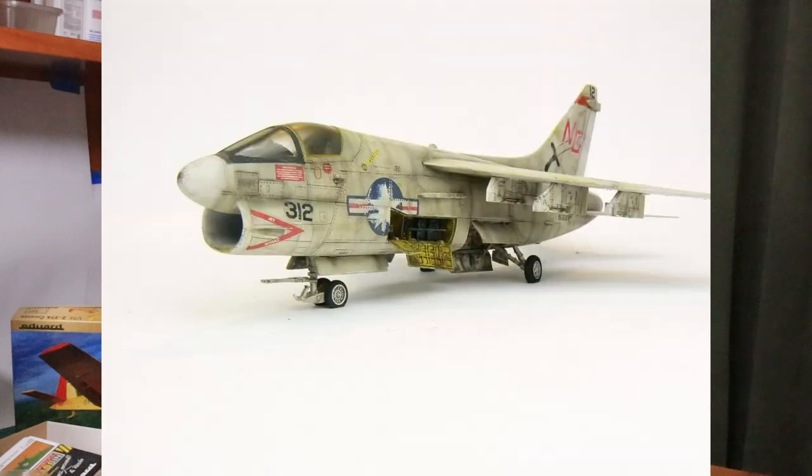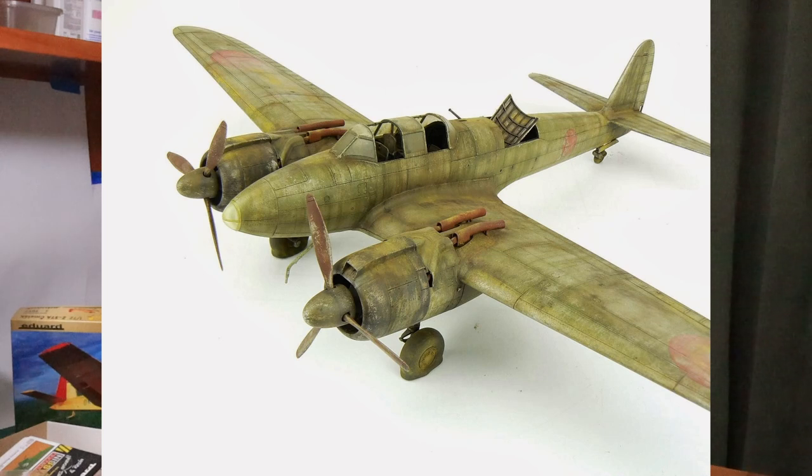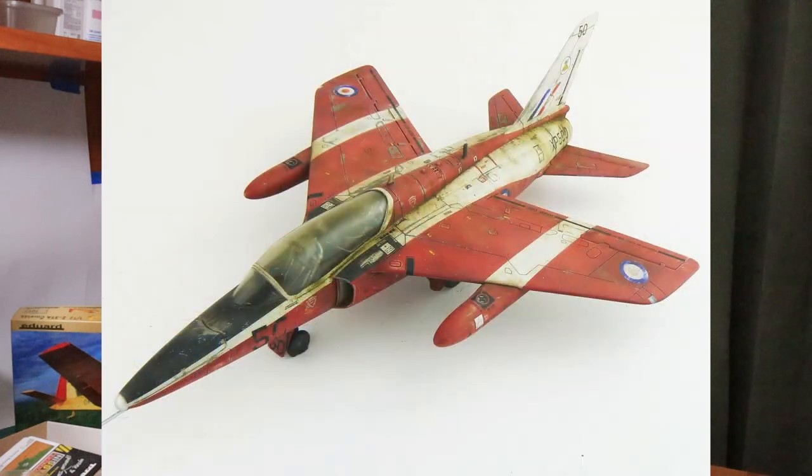So what plan I've got for this is I want to do a derelict aeroplane. And I've not done a derelict colourful aeroplane. My first one I did was a Hobby Boss A-7 Corsair in 72nd. That was a practice, if you like. And actually, I was really pleased how that came out. I stripped and repainted a Tamiya Gecko as a derelict one. That was camouflage green. And I've done a few other derelict ones, including a 1/48 scale Airfix Gnat, which was red and white. But I quite fancy doing a sort of derelict colourful one.